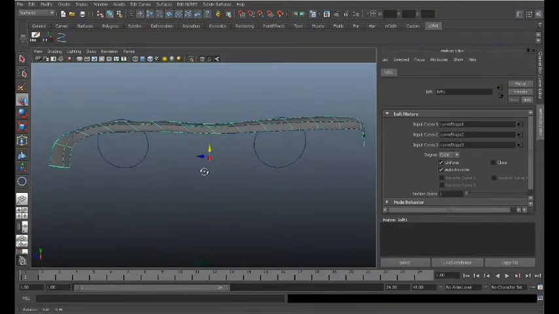So as we continue to work and get more and more curves in here, and building this surface, you can see how well that's going to create your initial surfaces.